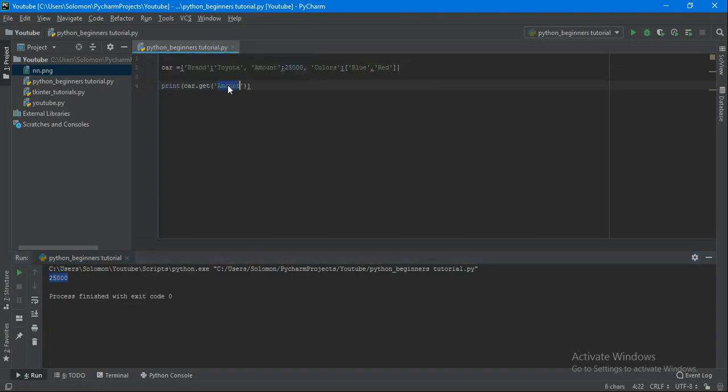But what if I pass in that same wheels and I run this? It gave me None instead of the key error. So another thing you can do is specify a default value for a key that doesn't exist. You can just do a comma and specify, maybe if it doesn't find a key, you just print out not found. And if we run this, instead of None, it passed to us not found.